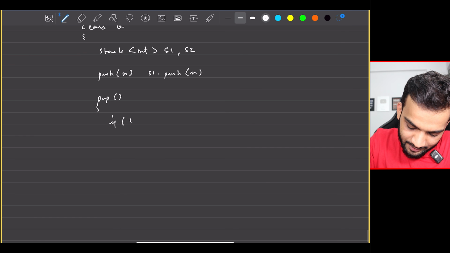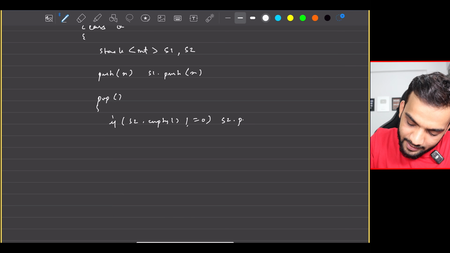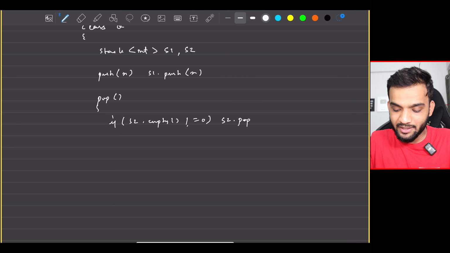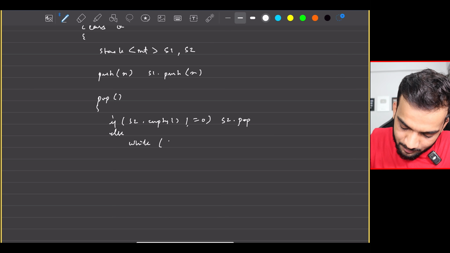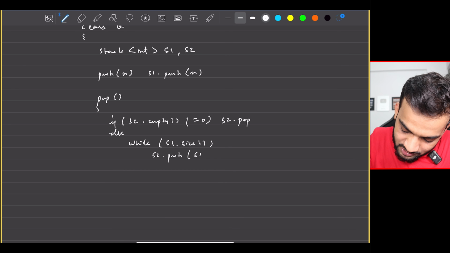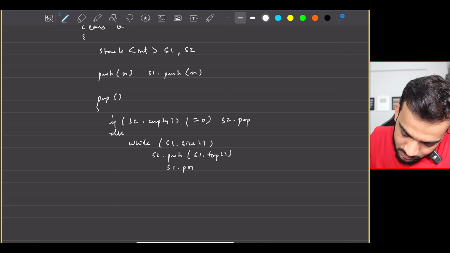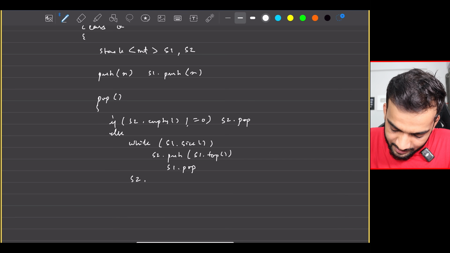If S2 is not empty, so I can simply do a S2.pop. Otherwise, this is where the game starts. I say everything from S1. I take everything from S1 and I say S2.push S1.top. At the same time, I can say S1.pop. So I've taken everything. Once I've taken everything, I can say S2.pop, pop out the latest element.